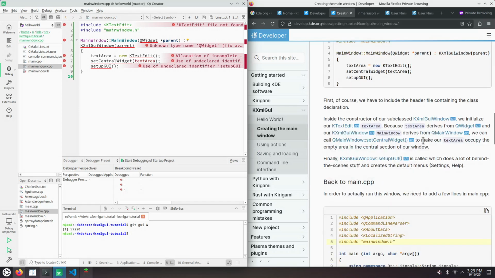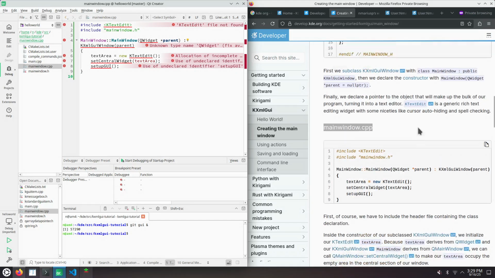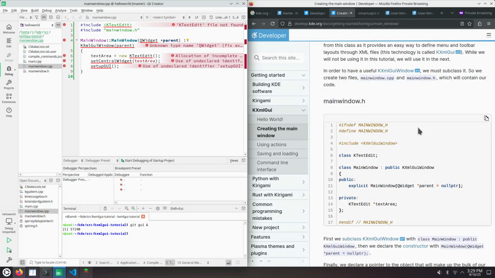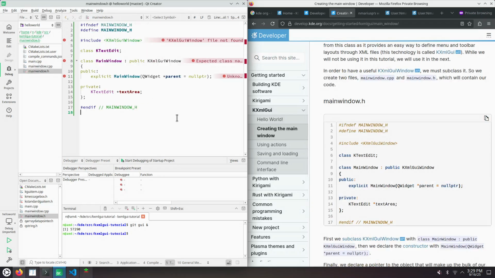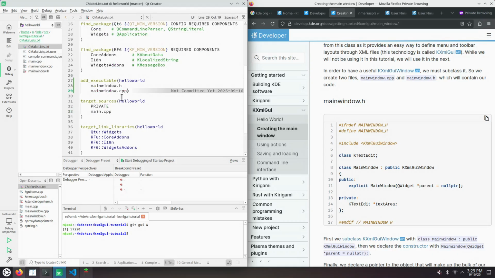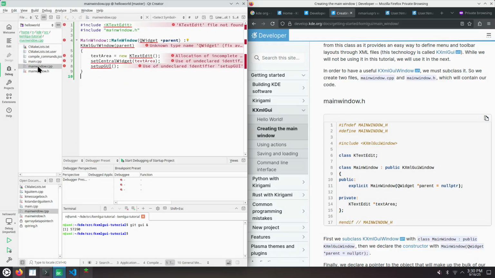Okay, and let's fix all of the compilation errors. So what are the actual issues here? Says KXmlGui window file not found. Let's see if we depend on widgets add-ons. Seems to be okay.